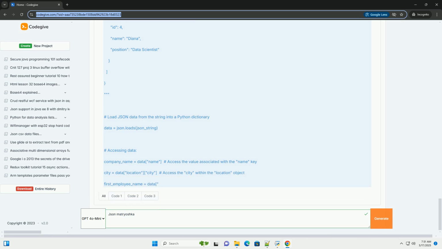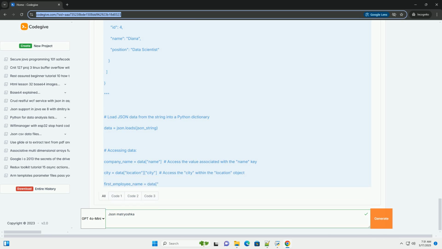3. Common use cases. API responses: web APIs often return data in JSON format, and these responses frequently utilize nested structures to represent related data. Configuration files: complex application configurations can be stored in nested JSON to organize settings by module or feature. Data serialization: when saving complex objects from a programming language to a file or database, JSON Matryoshka can be used to serialize the object's structure. Document databases: document databases like MongoDB natively support storing JSON documents, which often contain nested structures. Data transformation: JSON Matryoshka is useful as an intermediate representation during data transformation and processing pipelines.